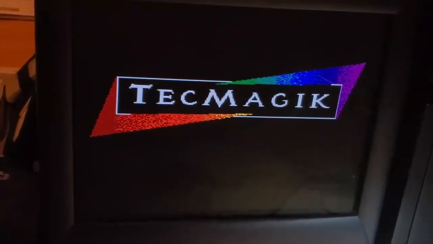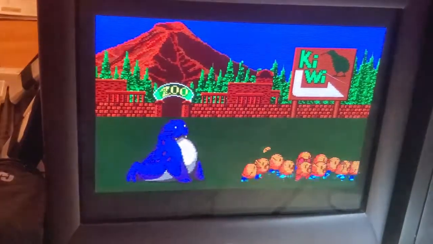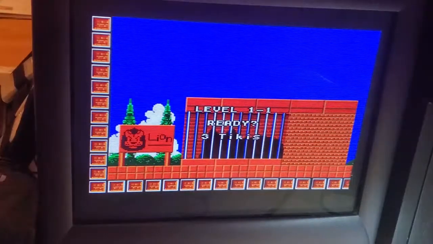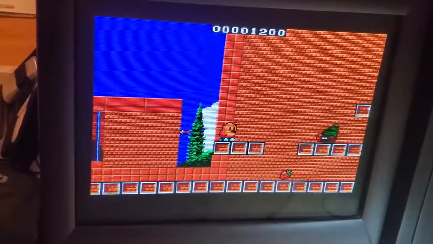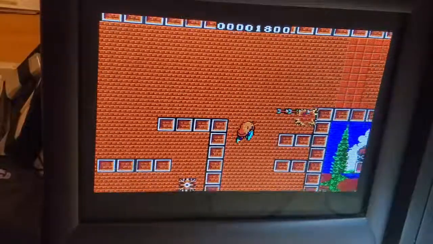We'll go ahead and start the game. Music is slower, the way it's meant to be. And no more glitching. This is now a PAL 50 Hertz system. If you have a PAL supporting CRT, you can plug this into it and it's a full PAL composite and S-video signal as well, which is really nice.